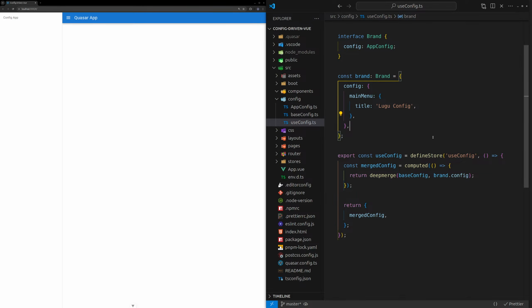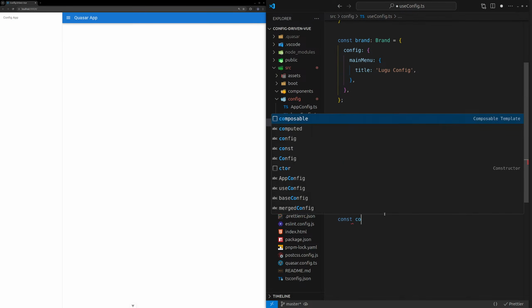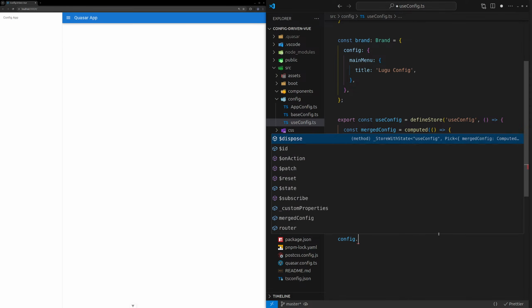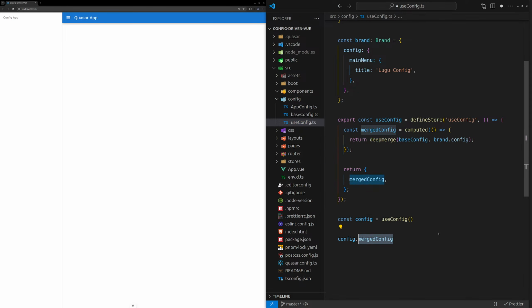But in the context of using this config composable, if you can imagine here, config is equal to use config. What you probably want to do is say config.merged, because if I said here merged config, that's a little bit verbose. We already know it's config related. So what I might actually do is call this merged instead. Too much information, but I just wanted to give you an idea of why I was changing the name of that, because I think the API is going to look nicer.